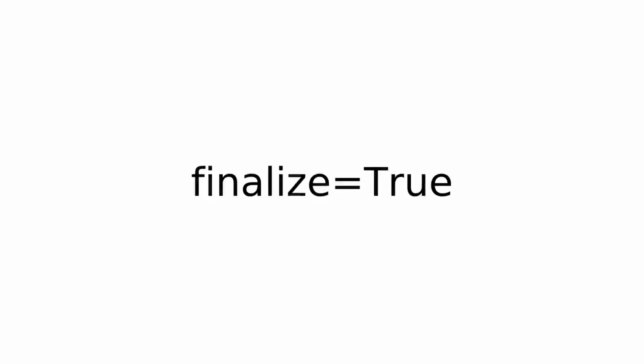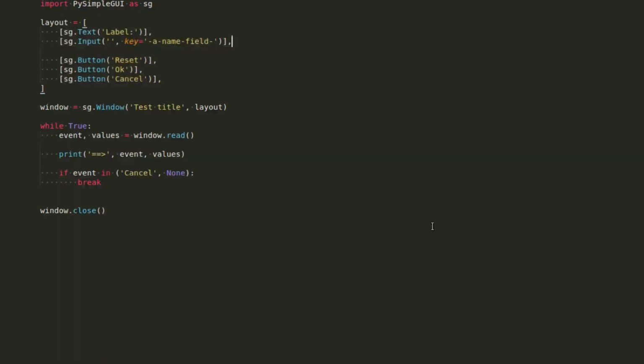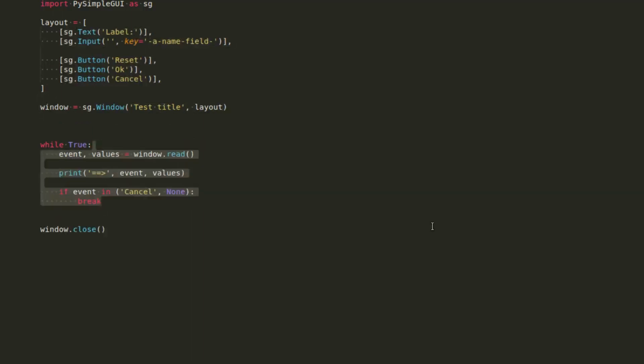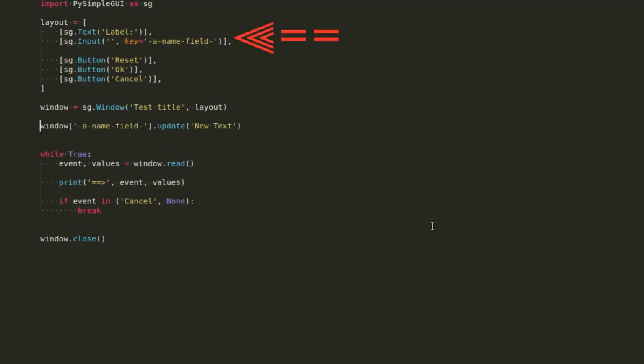Finalize equals true. I use finalize equals true when this happens: I made my layout, I initialize the window variable, and before entering the while loop, I want to change the value of my elements in the GUI. I don't need to change elements in the place where I made them, over here.